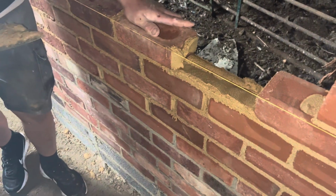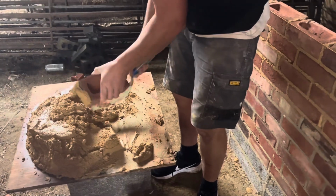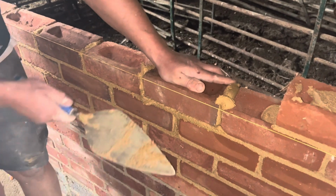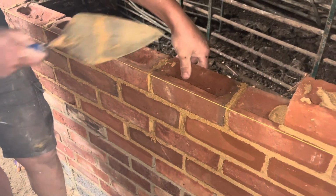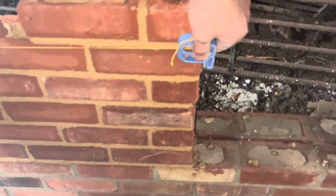So what you're doing is you're adjusting as you go. Now, you can't buy experience. You've got experience through just gaining it. Through experience, you know how to make these adjustments naturally, and you don't really think about it. You think, oh, that was a bit big, I'll tighten the bed down. Yeah.